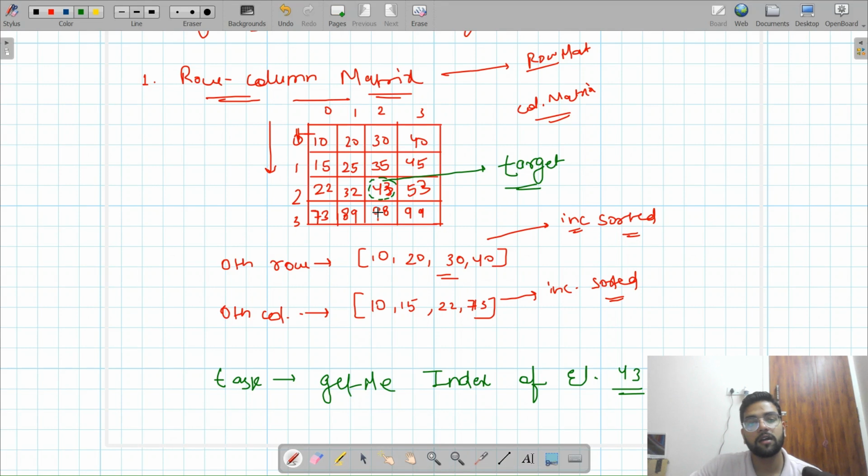There is a step-by-step procedure, so let's see it. Target is 43.